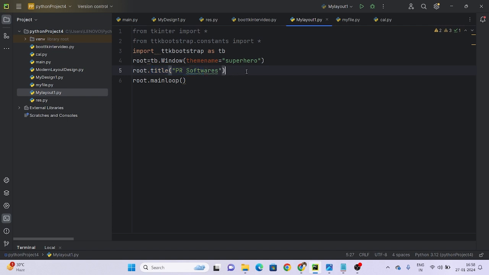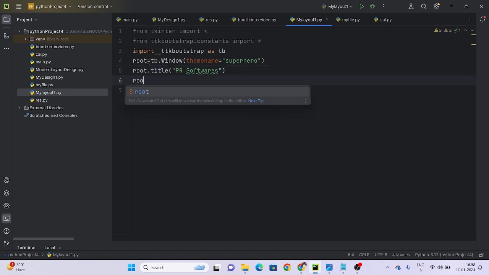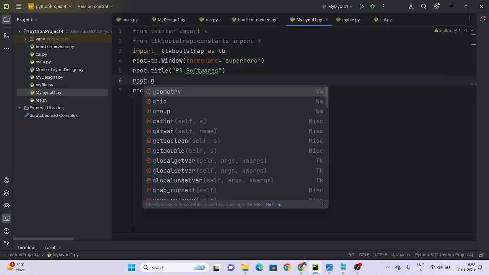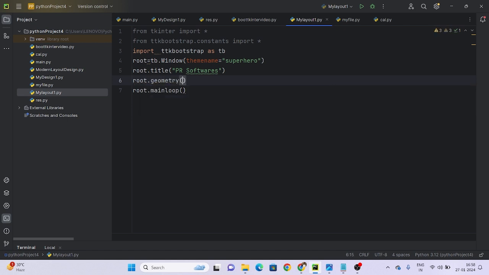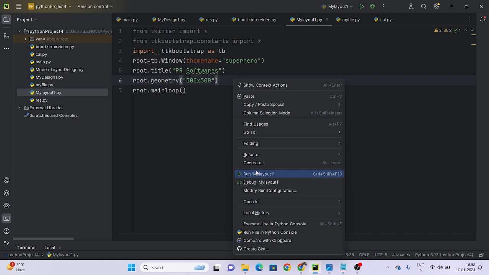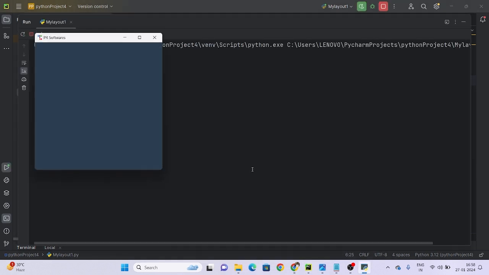So once you practice all this stuff, then you can give the next. Now, if you look at the window, my window size is very small. I want to make it bigger. So I'll write 500 x 500. Guys, don't get confused, this symbol is a normal x. Now right click and run. Previously my window was very small, but now it has become bigger. So you can increase or decrease the size as per your requirement.